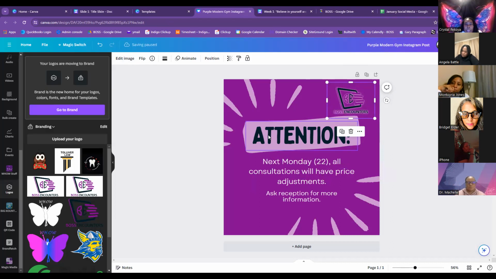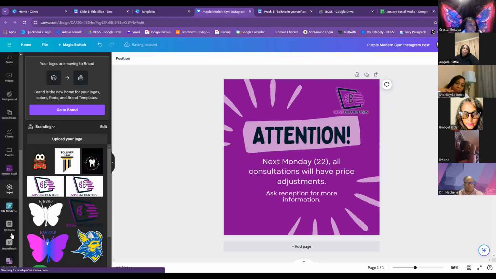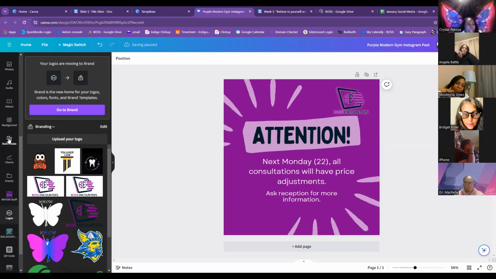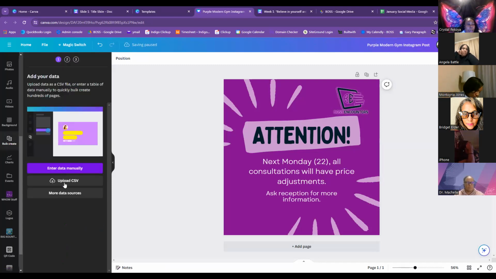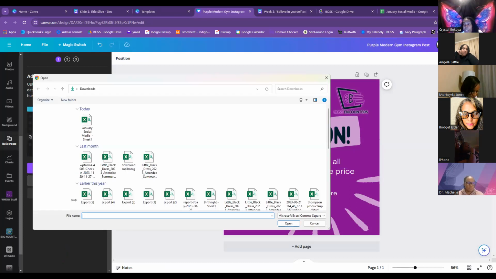And now we need to get all the information in here. So in order to get the information in here, we're going to go to bulk create on the left hand side. And we're going to upload the CSV. I could have entered the data I got earlier manually, but it's so much I don't want to.